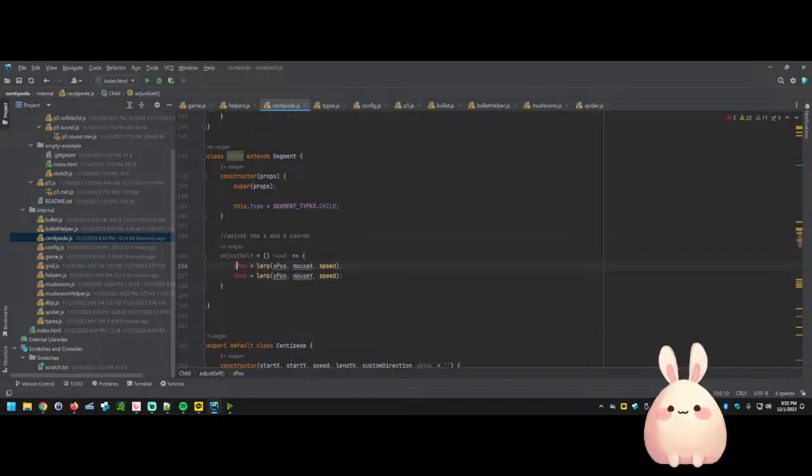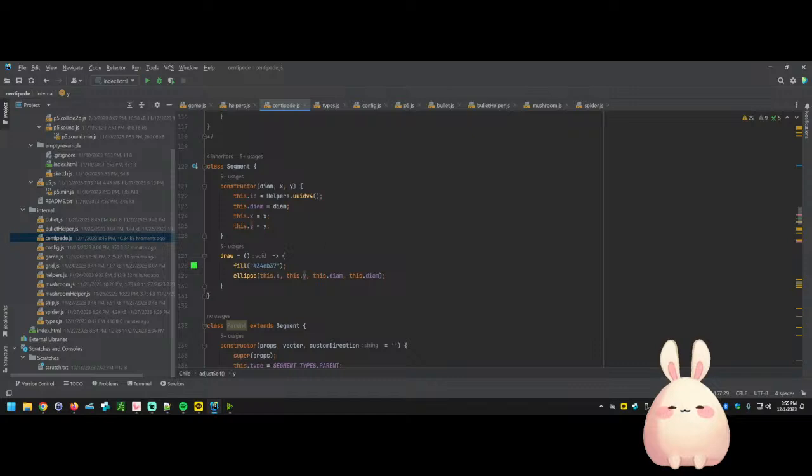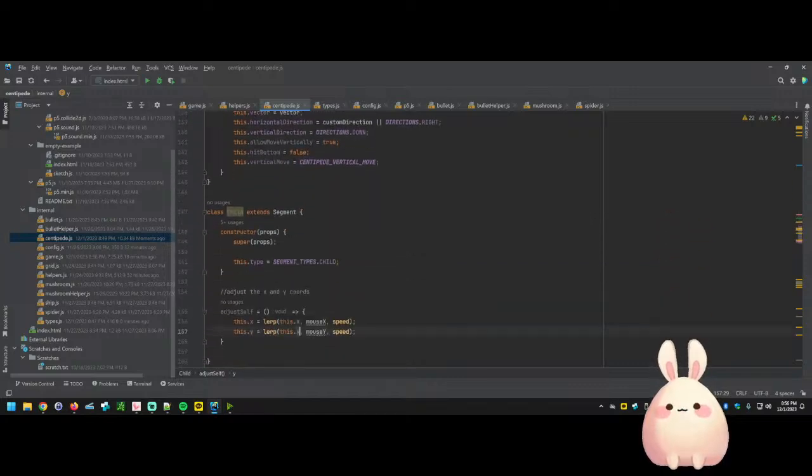We'll say this.x, this.y, and it's going to be equal to this.x and this.y and the speed, which we don't have.